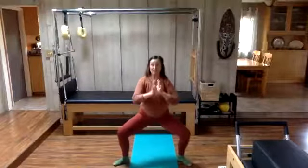We're not squatting, we're plieing. Good, go down as low as you can, no pain, but just a nice low plie, that's it. Low plie, cha-cha, cha-cha, good. Now it's 10, 9, 8, 7, 6, 5, 4, 3, 2, and 1.